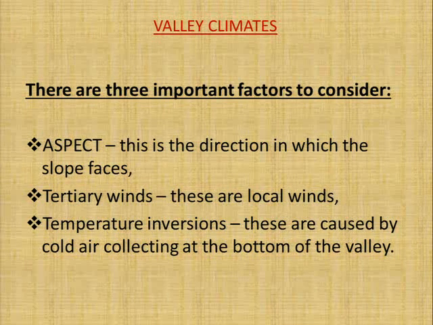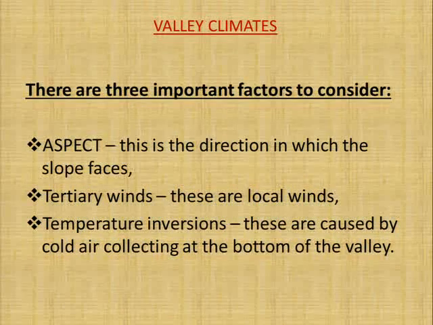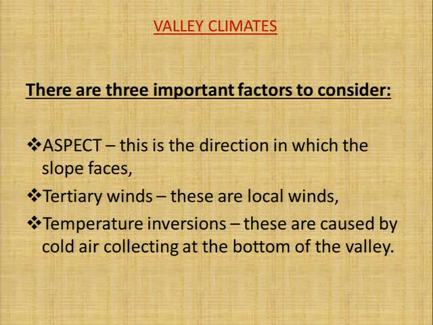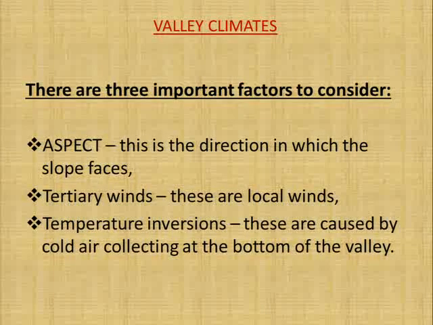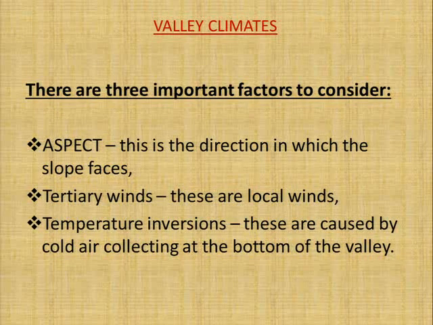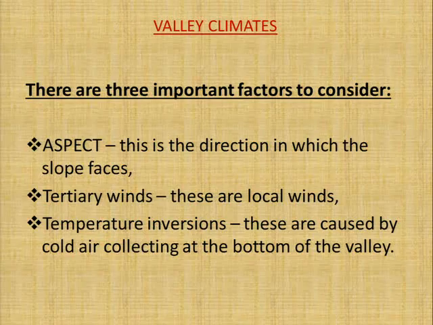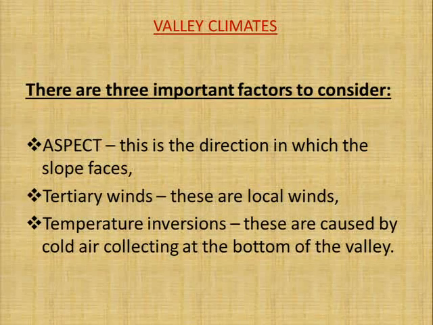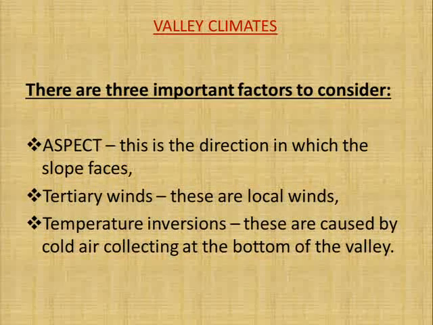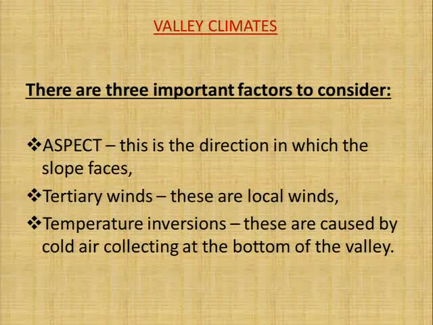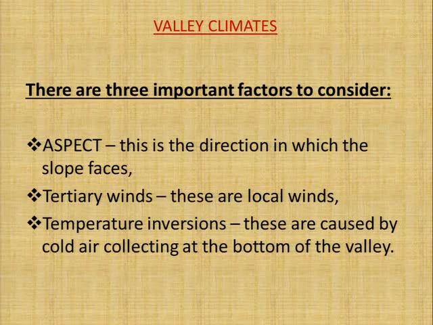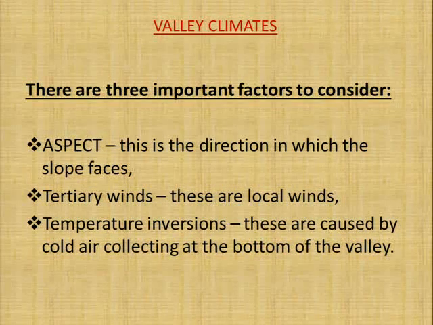Then the temperature inversions. These are caused by the cold air collecting at the bottom of the valley. When we talk of inversions, we are referring to the increase of temperature with altitude. In other words, just like when we invert a glass full of water, you make it upside down. So the temperature is inverted, because geographically we have this slogan which says the higher you go, the colder it becomes. But in this case, the temperature is inverted. When you go higher, the temperature increases.